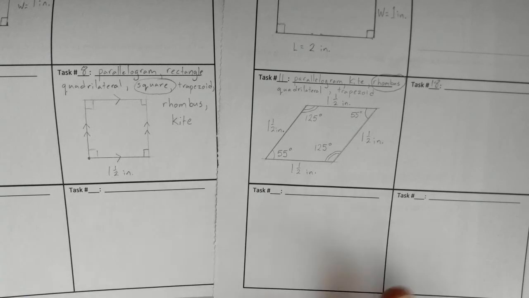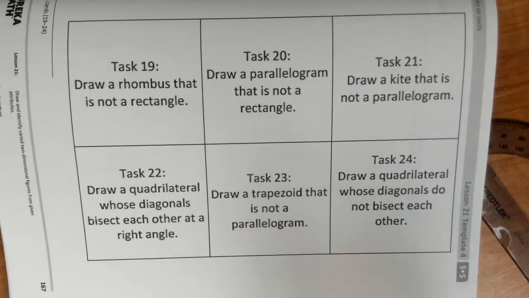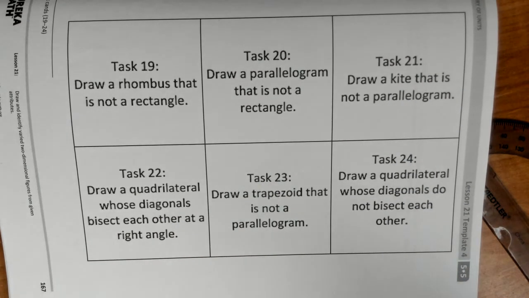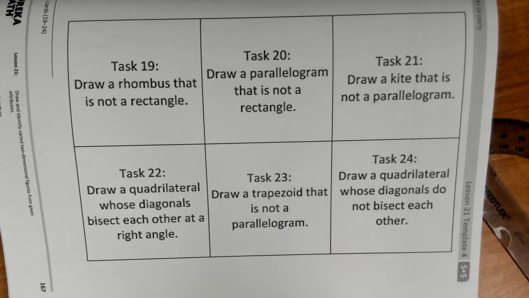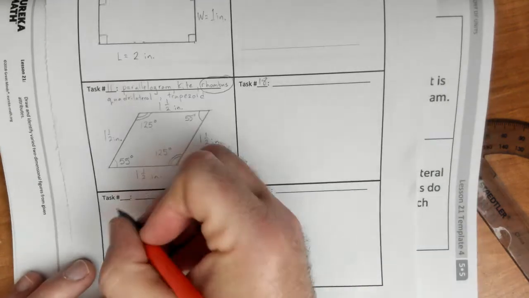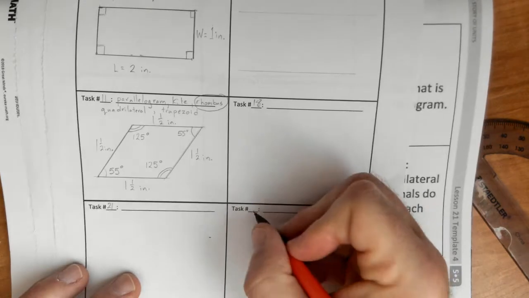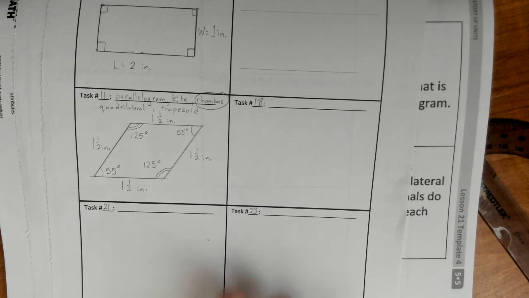Now, originally, I had told you in class you could go ahead and just randomly pick. You could roll a d20, and you still can do that if you want. But I was looking through and I was realizing we're going to be doing some other ones. You might get duplicates. Probably your easiest, I'm going to ask you to look at task 21 and task 23. Go ahead and work those out.